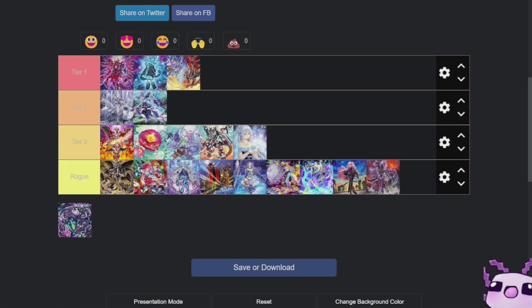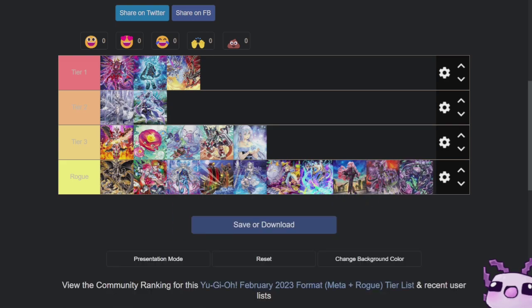Before we get to Scareclaw, which is definitely in the bottom of the rogue category, I do want to shout out a couple decks being Phantom Knights, Adignister, and Eldritch. Those are three of the decks that would have went onto this list, but I ran out of room and didn't want to go more than 20 decks.